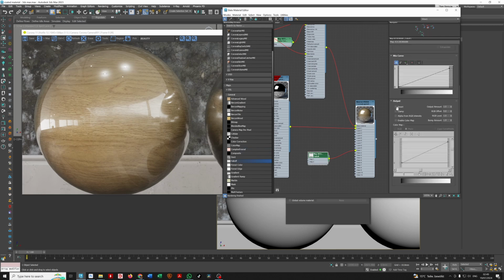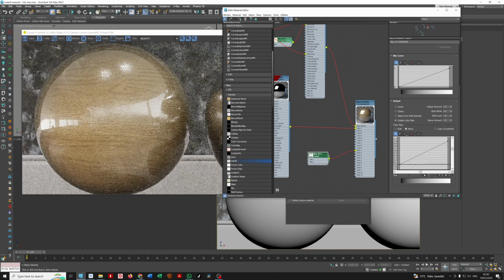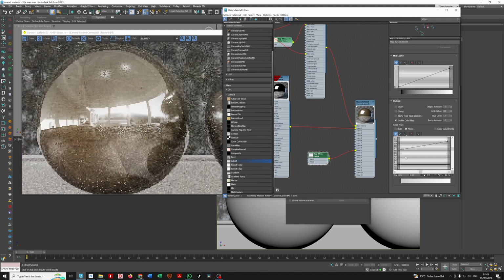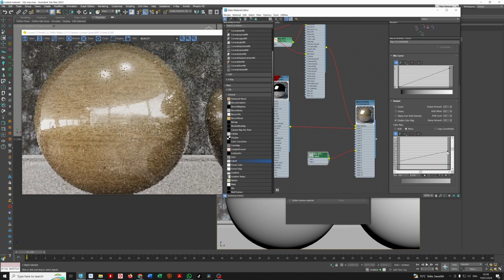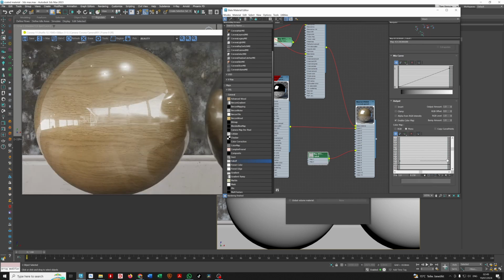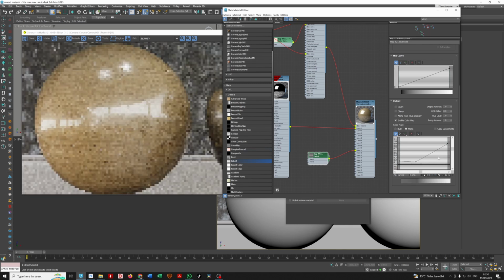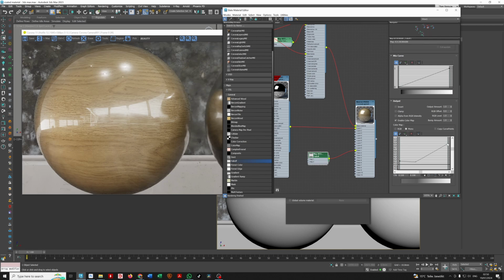Okay, so we can go to output. We can do enable color map. So it's got this one now. We can come like this, and my idea normally was to generally just get this to about how much I want it, like how much do I think the lacquer is going to reflect. So something like this. And then I will add in 1 point. And the edge is always more reflective. So, you know, you can get it like this.